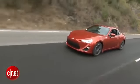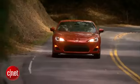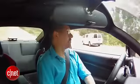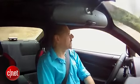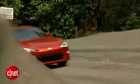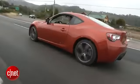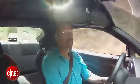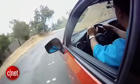Another thing we noticed about the FR-S is it's got a real firm mechanical shifter. The clutch effort and take-up is just about perfect. I love this clutch. It's about as good as that in a 911, and that's saying something. Now, as much as I love the gearbox in this car, I've got to check out the automatic. It's got paddles, as I mentioned. Those can be a gimmick if the transmission isn't as quick as your inputs on the paddles. And the reason I look into that automatic is because they talk about it being quite advanced. And this car is the kind you'll probably have as your only car. As a result, it's nice to have a well-tuned sport automatic, especially with the big MPG bonus you get in this particular installation.